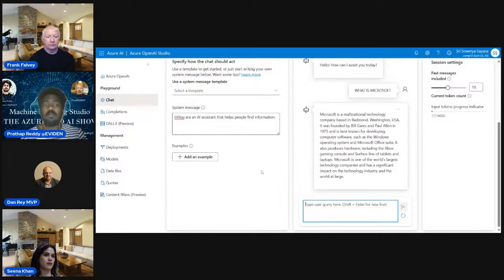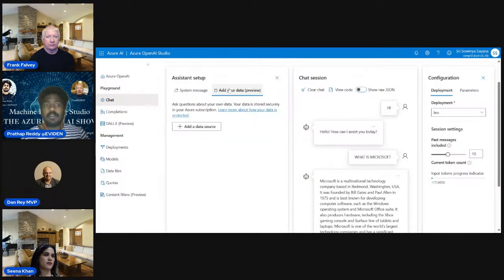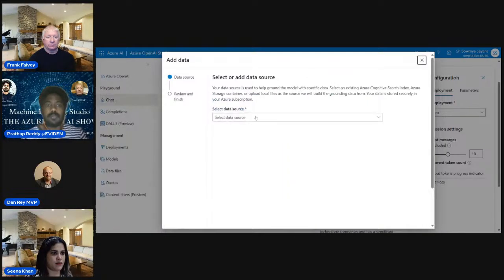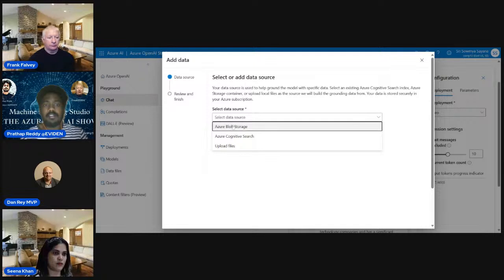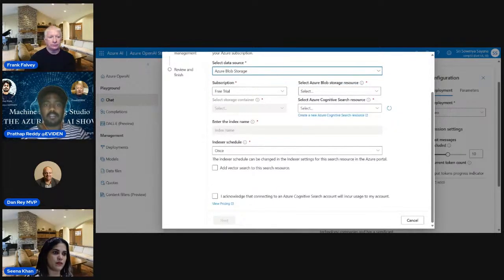Now what I do is add my own data. I already uploaded some sample data into my blob storage. I tap on add source, which offers Azure blob storage, cognitive search, and upload files. I have the free trial subscription.